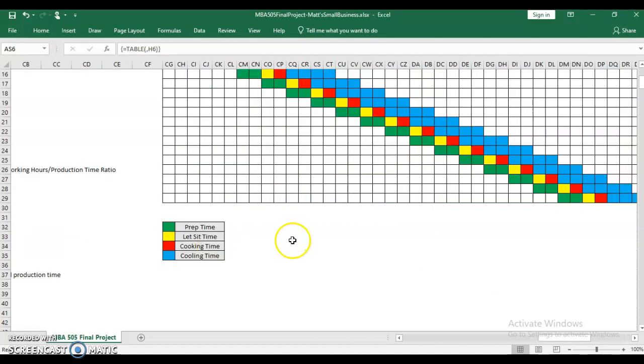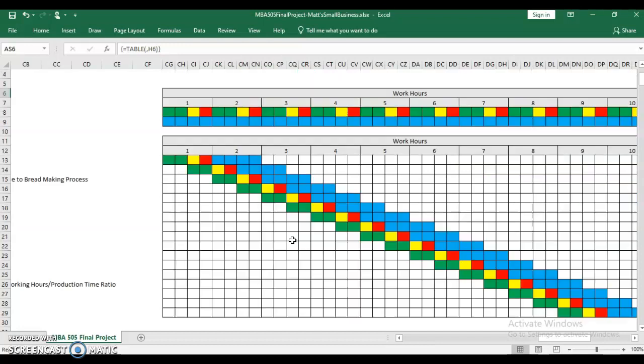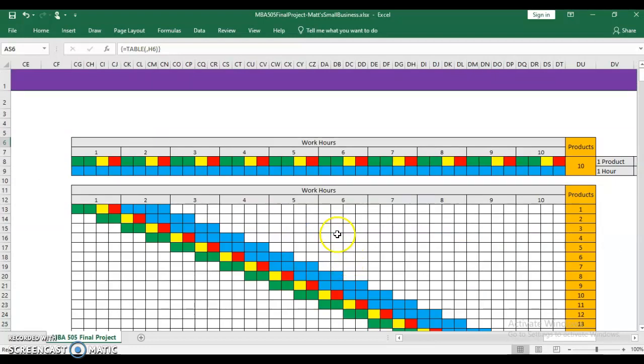One thing I found with Excel Solver is that it also doesn't account for production time, or the process in terms of production time. So that's something we had to do manually. All right, I see I'm over my 10 minutes now. Apologize about that, but that's my project, and I illustrated the main aspects in my report.